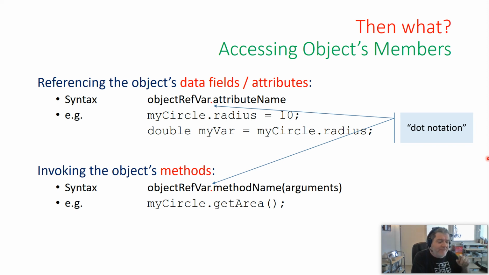Next to that, now I have to tell you how much I lied. I would put a little asterisk. When we deal with inheritance, you are going to learn that sometimes an object contains more attributes and more methods than just what is listed in its class. But we're not there yet. So I'm putting just a little asterisk with everything that we learned so far. If the object is of class simple circle, you look at the definition of simple circle and all the attributes listed there and all the methods are going to be in the object. But sometime later, there'll be even more than that. We're going to learn about it.